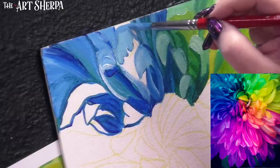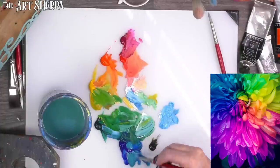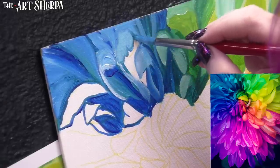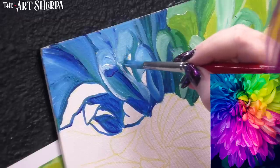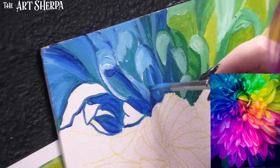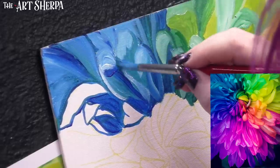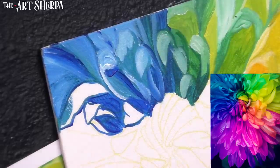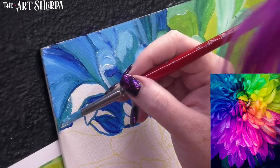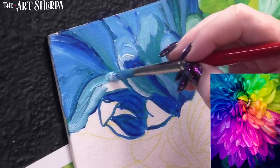All right, I'm painting in all these little spots. And maybe getting right into that turquoise again, as one enjoys. Going under here. Y'all like a little turquoise. Under that little curled petal. I'm gonna get a lot more white onto that. Just enjoying that bend. That's a nice bend.